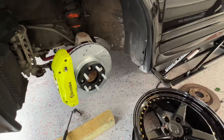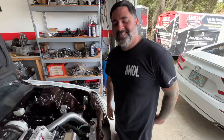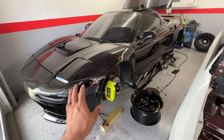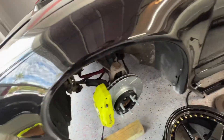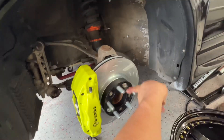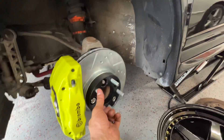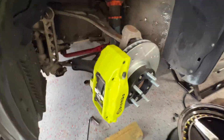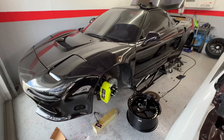Hopefully that is a quick overview of the kit. Once again, shout out to my boy — without you it wasn't possible. You can see here the pads are in, the pins are in, and it is spinning freely as it should — super smooth. Hopefully this video is helpful for anyone that is interested.